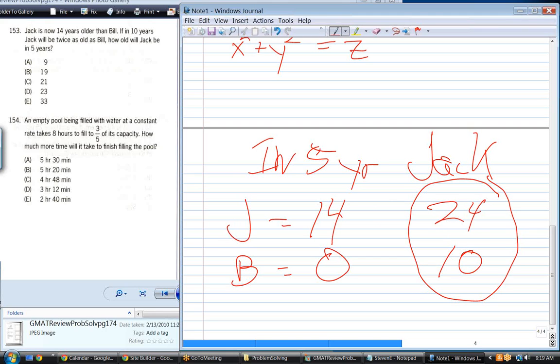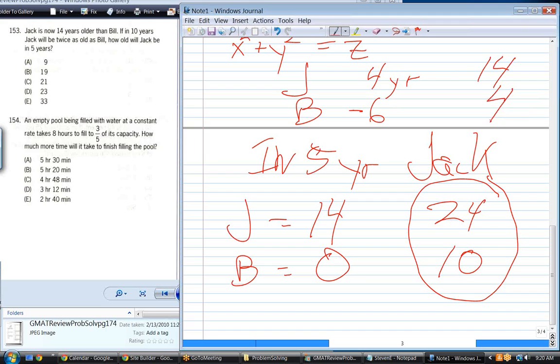And do we know whether Jack needs to be older or younger? Well, I guess he needs to be older. I think younger. Let's just try 9 real quick. Okay, how old will Jack be in 5 years? If the answer is 9, then Jack is currently 4 years old. Bill hasn't been born yet, so Bill is -6, but there's absolutely nothing wrong with that. And now in 10 years, Jack will be 14 and Bill will be 4.